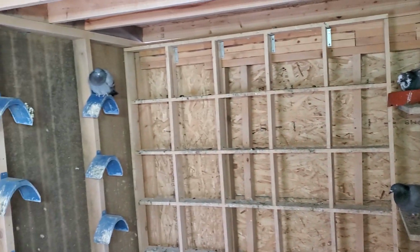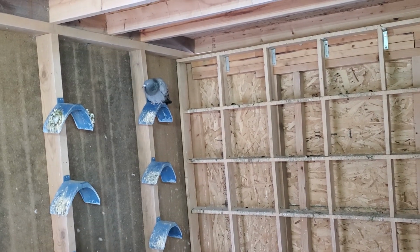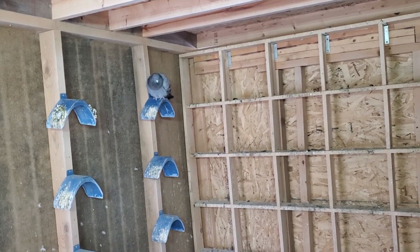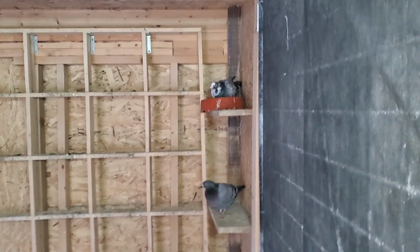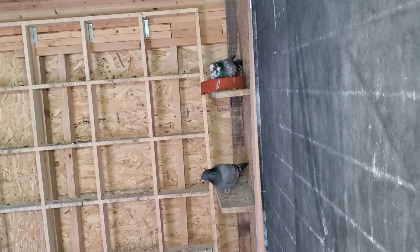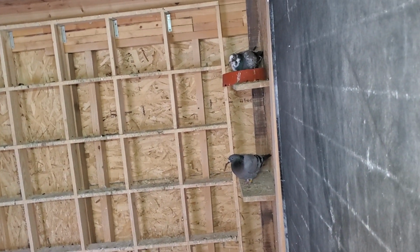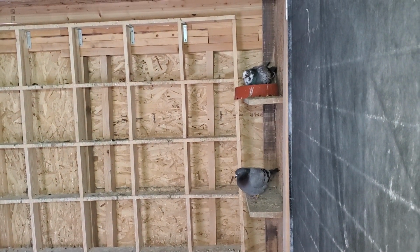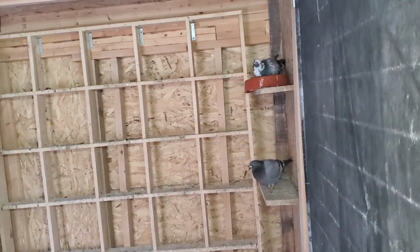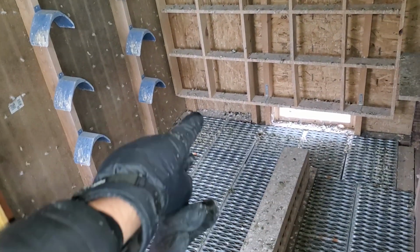I'm actually gonna take that hen to my father's today and pair it up with one of the extra cocks that he has, so she'll probably be leaving today. And these guys just aren't able to fertilize an egg, so they'll stay in here until it's time for me to wean my young. So if something's able to happen by then, we'll figure it out at that point. But if not, I'm definitely gonna have to get rid of the cock bird so he's not bothering the young when I wean him.